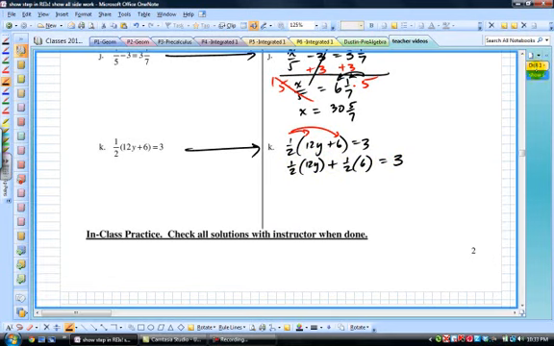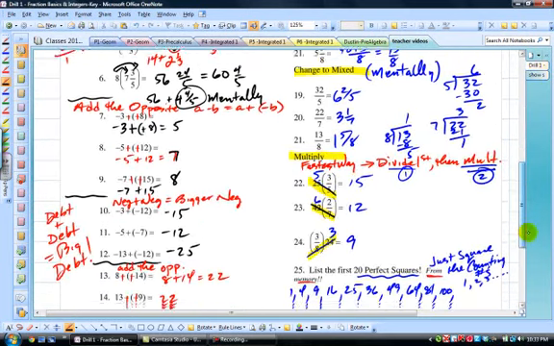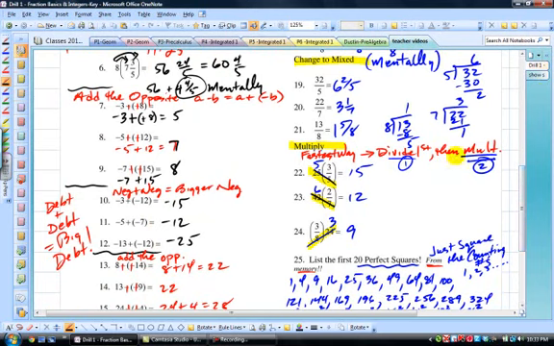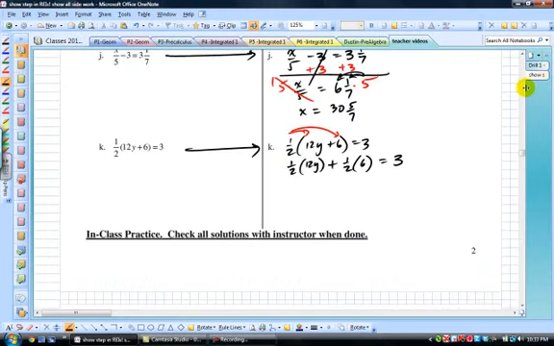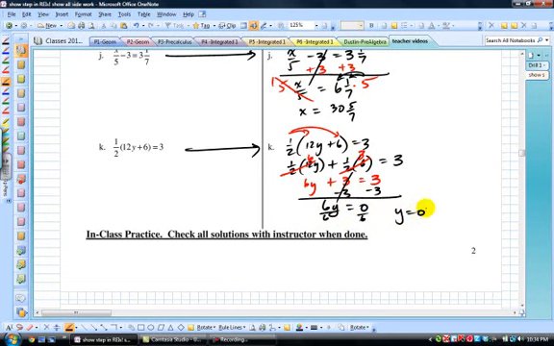And like on the skill sheet, I said down here, that dividing first and then multiplying afterwards is the fastest way. So divide first and then multiply the numerators. Easiest. So get your red pen. Here we go. 12 divided by 2 is 6. 1 times 6 times y is 6y. 6 divided by 2 is 3. Times 1 is 3. And that equals 3. Okay, add the opposite. And you get 6y equals 0. Divide by 6. And you get y equals 0. Okay? And there we go.